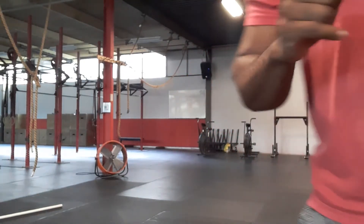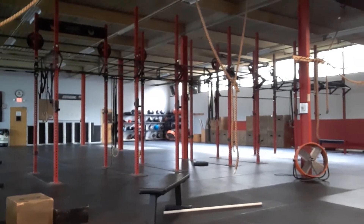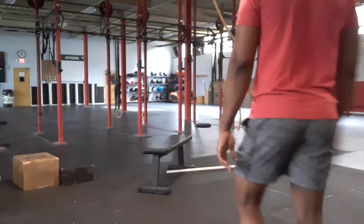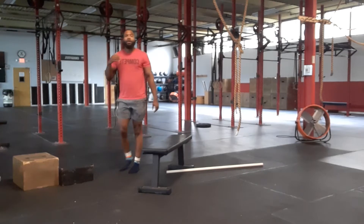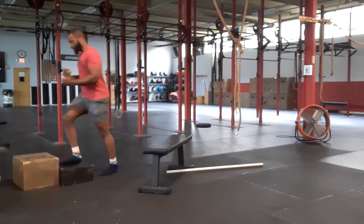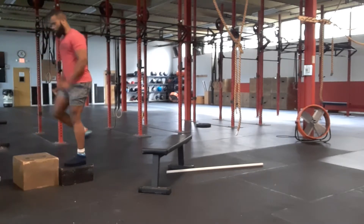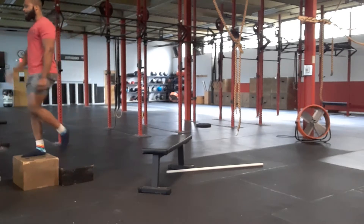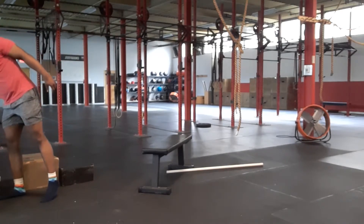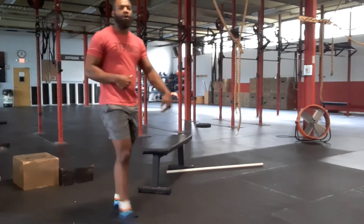Now let's go back to our steps. There are our trusty stairs right there. What we're looking to do is go up and down. You're almost kind of ascending and descending at the same rep count. So if I got one stair, I'm going to go up that stair, then I'm going to go back down. And I'm going to go up two stairs, then I'm going to go down two stairs. Then I'm going to go up three stairs, then I'm going to go down three stairs — all the way until you get to the top of your staircase. We want a total of four rounds on this.